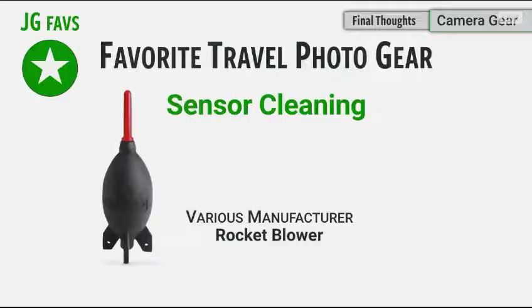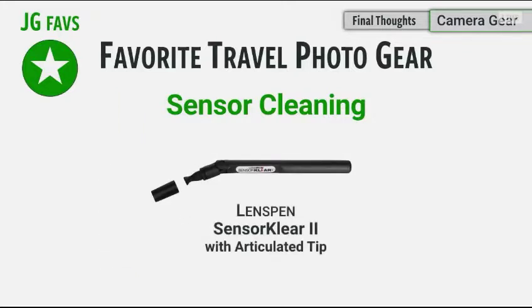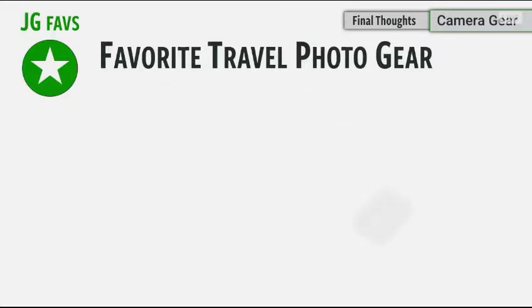I always want to bring this so that I can clean the sensor when I have a safe, clean environment for doing that. I talked about this pen for cleaning the sensor. As I say, it's done a very good job. Sometimes that headlamp comes in handy along with the glasses so that you can get in nice and close and see that you're doing a good job.